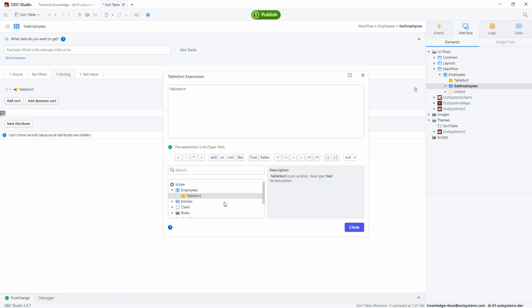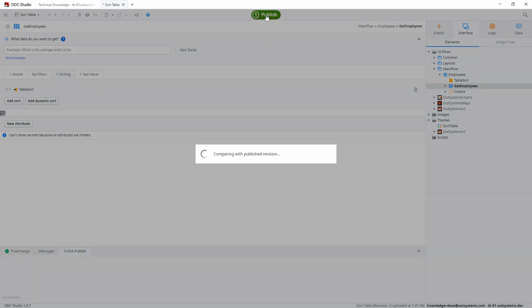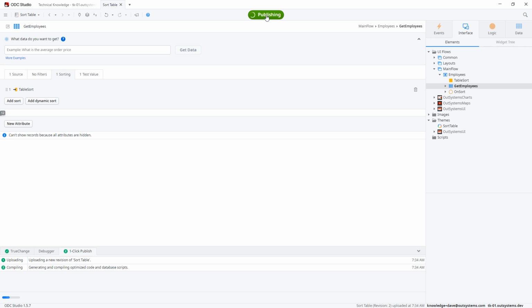In each of the table header cells we have defined the sort attribute, and also set the table onSort event to handle sorting. Then, the onSort action was implemented to set the sort criterion, and the dynamic sort was defined in the aggregate to sort the data by that criterion.